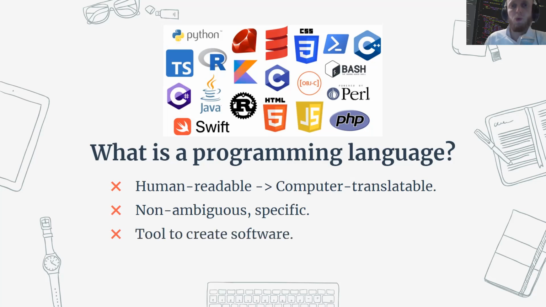And then they are tools to create software. So just like how you use different tools to make different things, with like woodworking or something, like a hammer is used for nails, and a saw is used for cutting wood. There's different programming languages to accomplish different tasks. For example, Android apps are built using the Java language or the Kotlin language, and iOS apps are built using the Swift language, and web apps are built using JavaScript. So the list goes on and on as to which tool fits which job best.